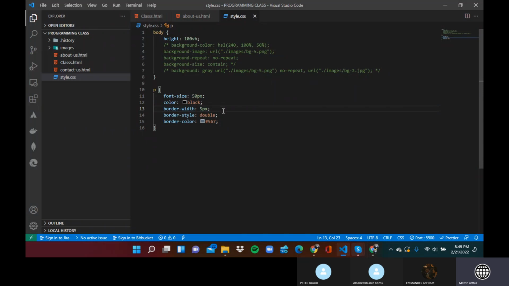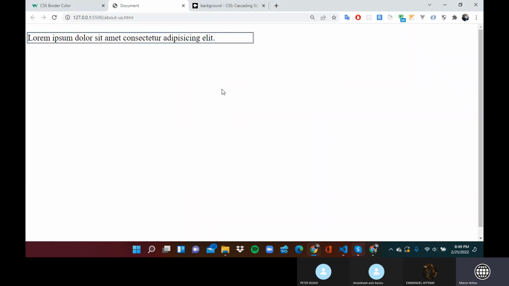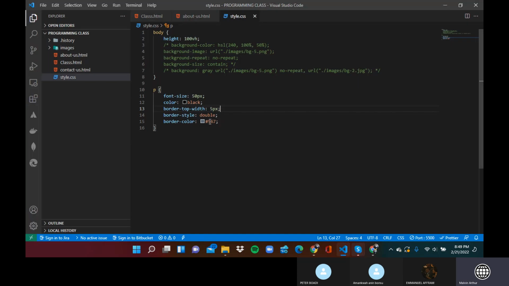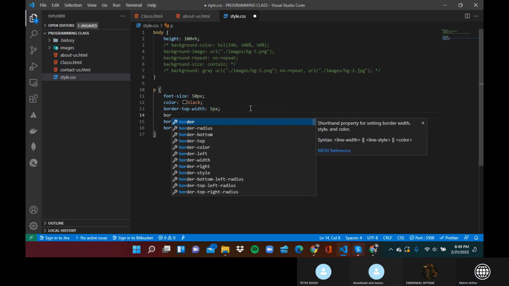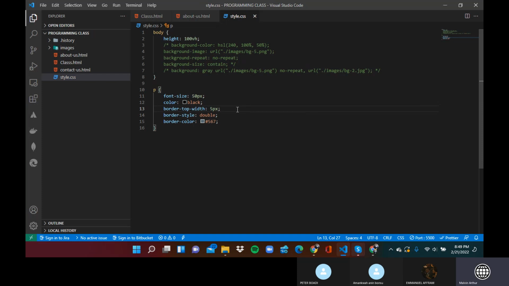Instead of the full border width, we can do border top width, and then you can specify our value, which is 5px. So once we specify this, let me see, border top down. Okay. Let me slash this important.